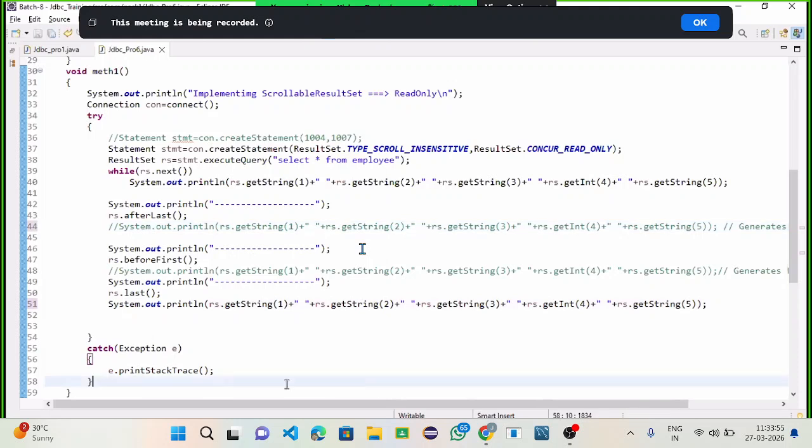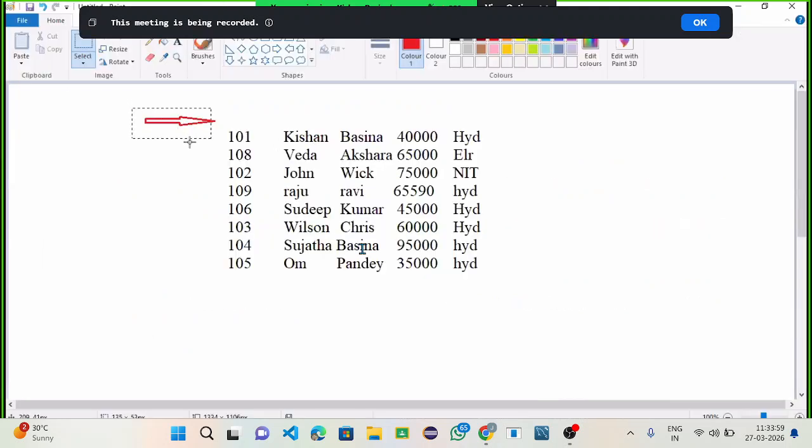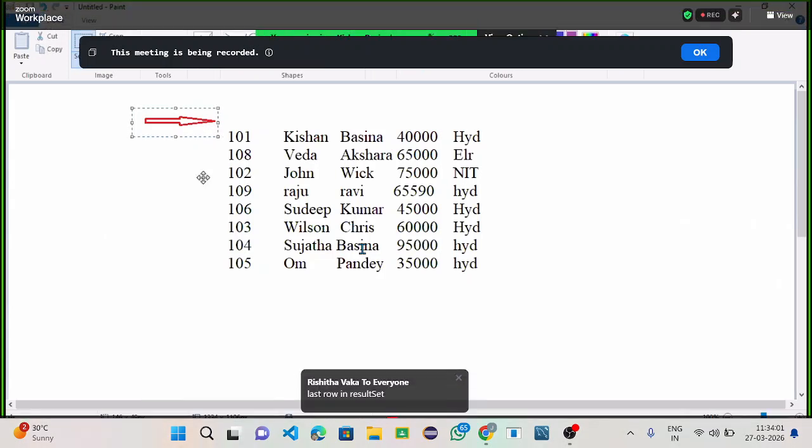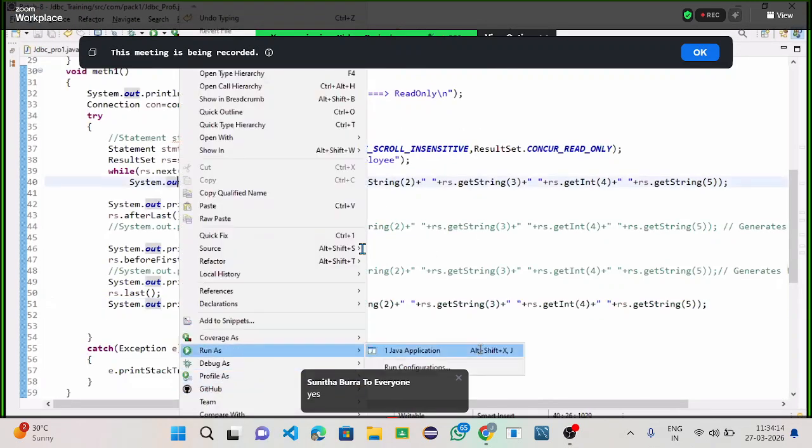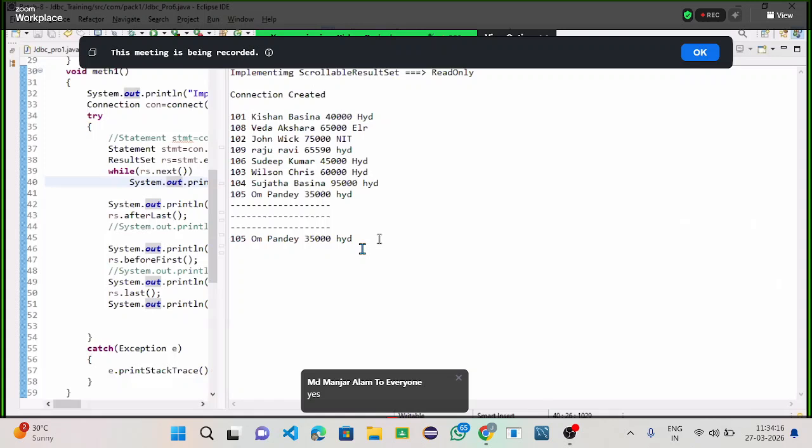So, last. Could you please tell me where is our cursor? Tell me the ID. 105. So are you saying that I will be getting only one record? Come on, right click, run as Java application. I hope you are understanding this, right?